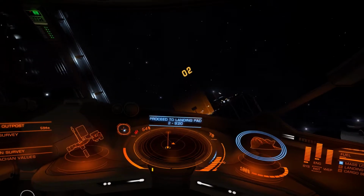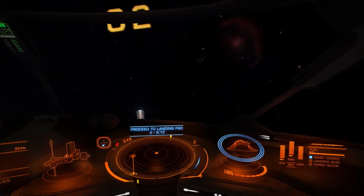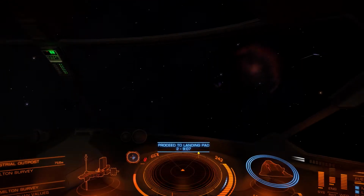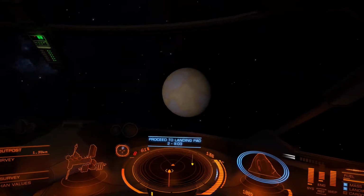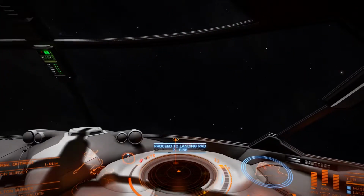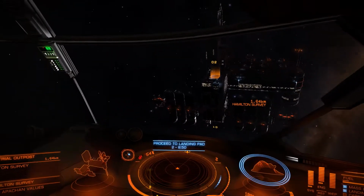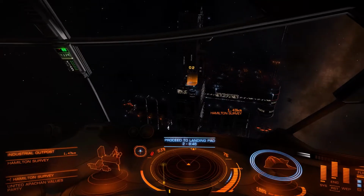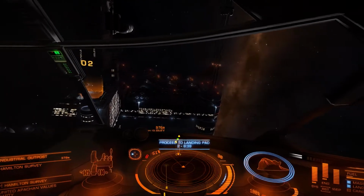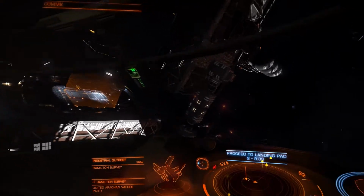All right, slow it down. Oh, wrong one. Cargo scoop deployed. Nope, wrong one. Damn it. Cargo scoop retracted. I've got to get that off of this stupid joystick. And then I have to remember that the button, I put it as a very prominent button on the top of the joystick, thinking that'll make it easier to remember. But every time I reach over, I'm like, oh no, that's way too obvious. I'd want to put it slightly farther out of reach so I didn't accidentally put my landing gear down in the middle of a dogfight. But the truth is, I land a lot more often than I dogfight, and I did put it there, so I have to remember that's where I put it.